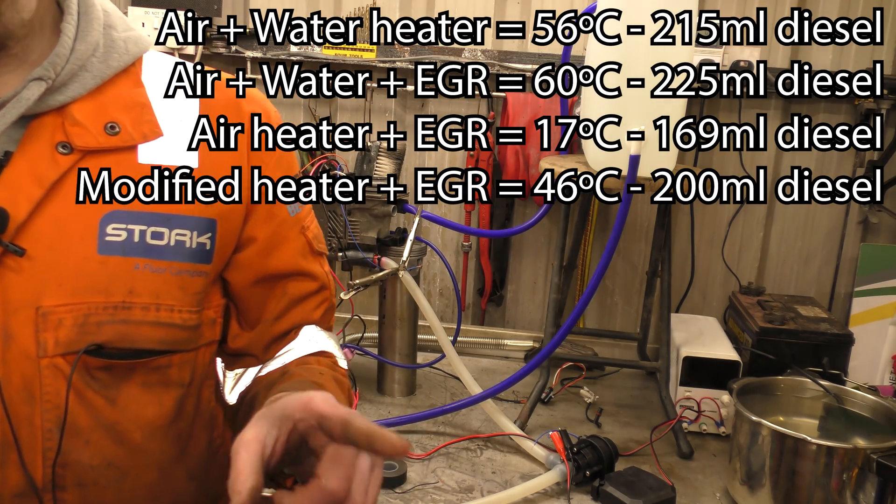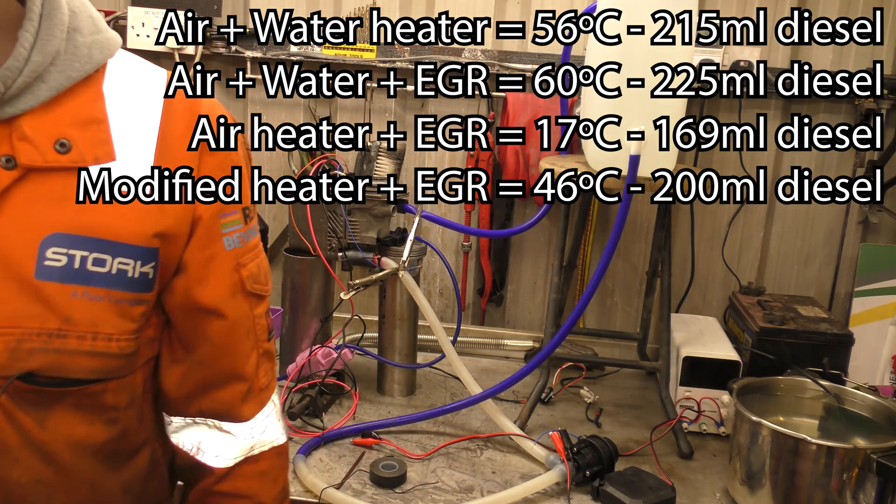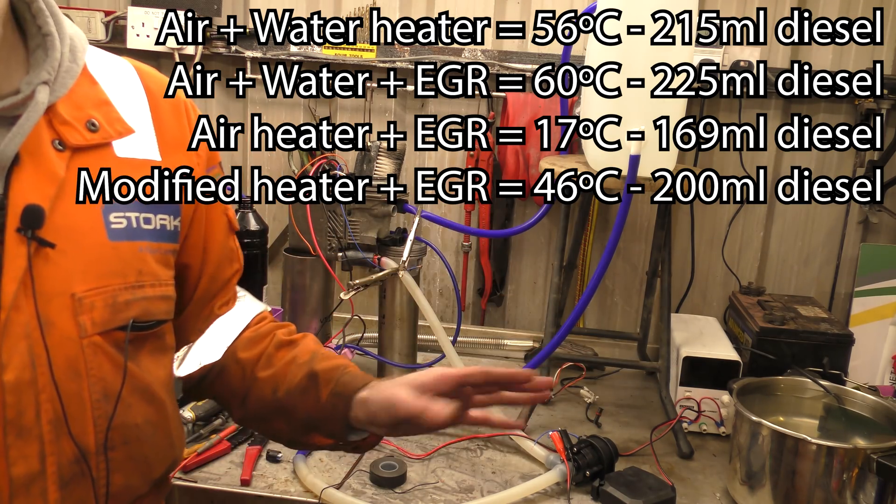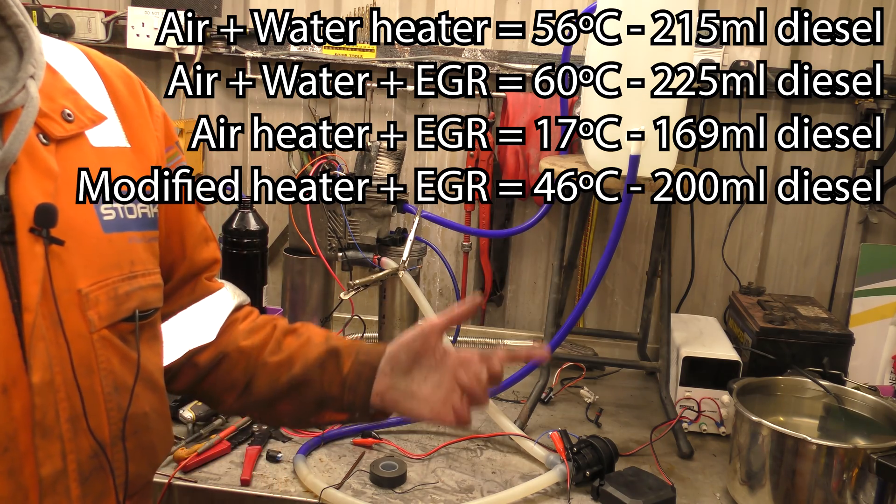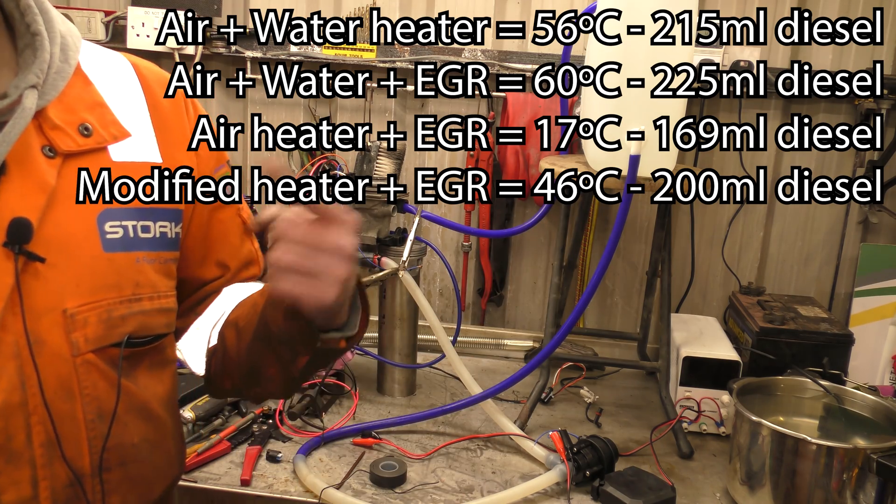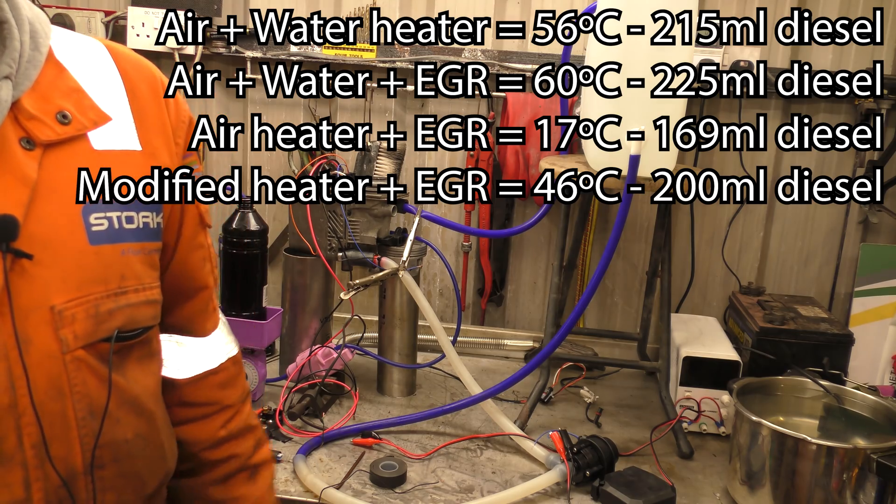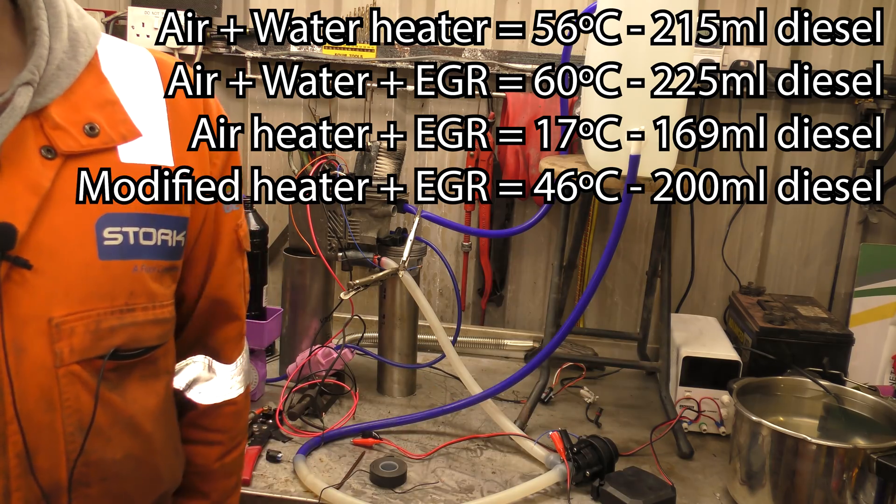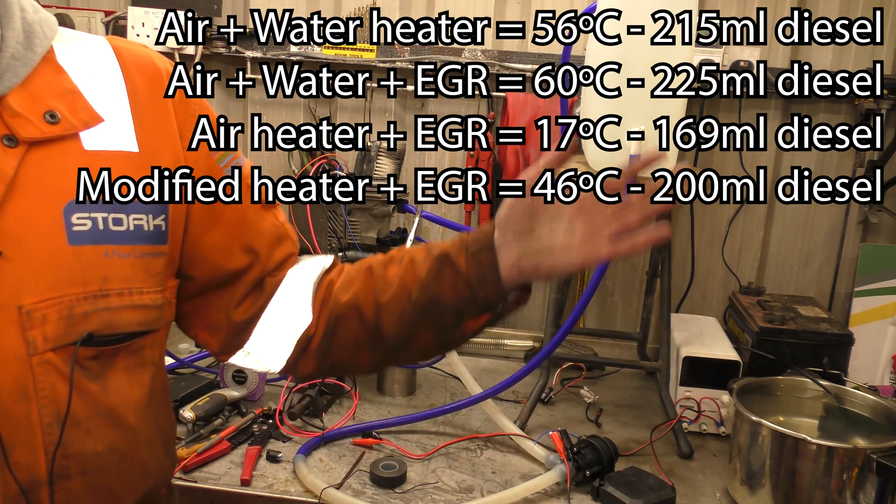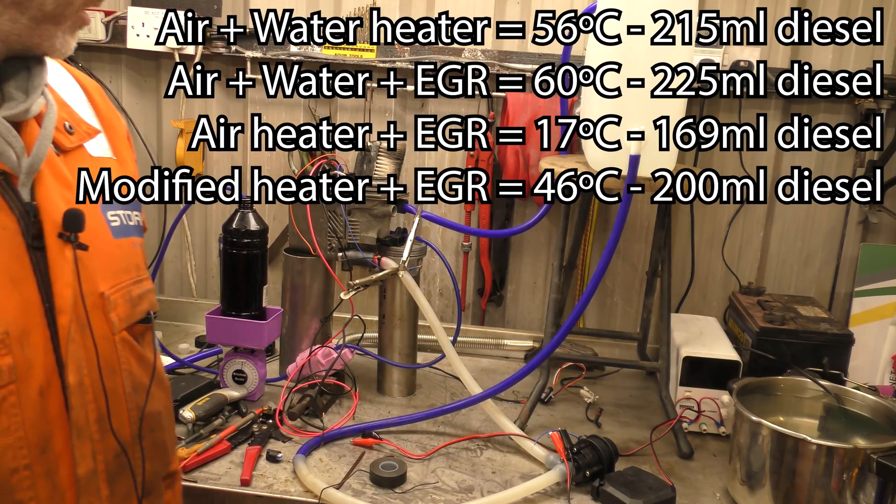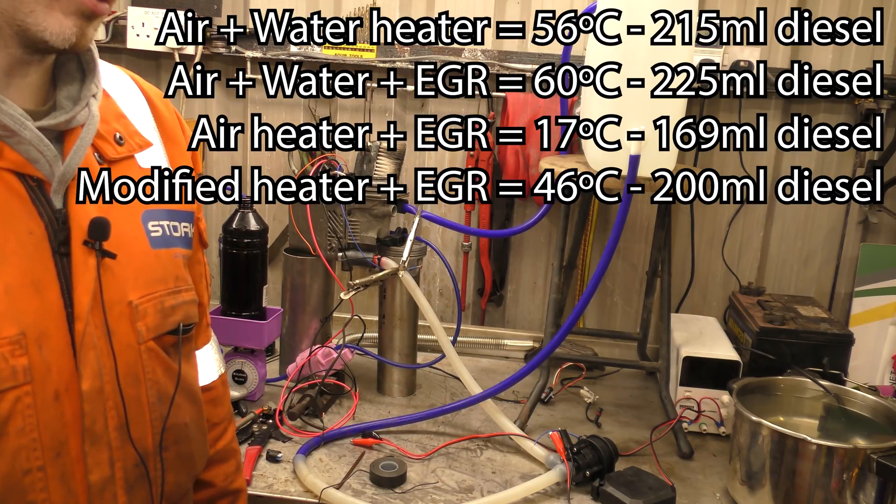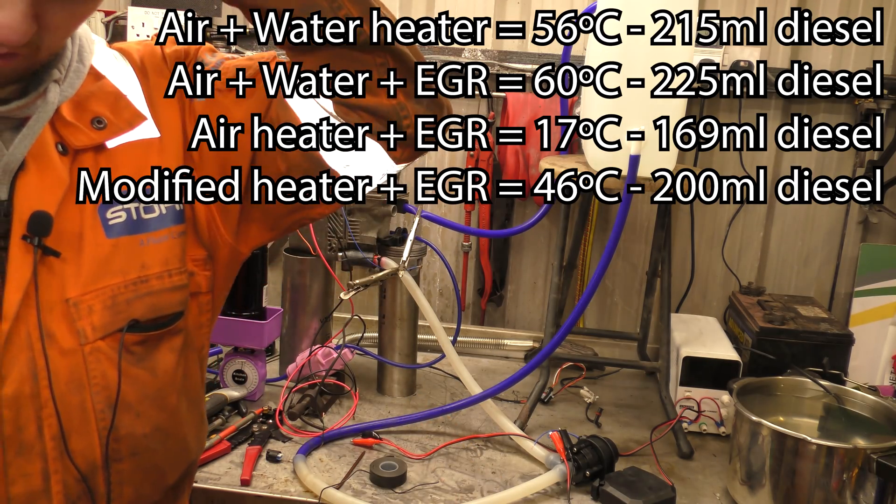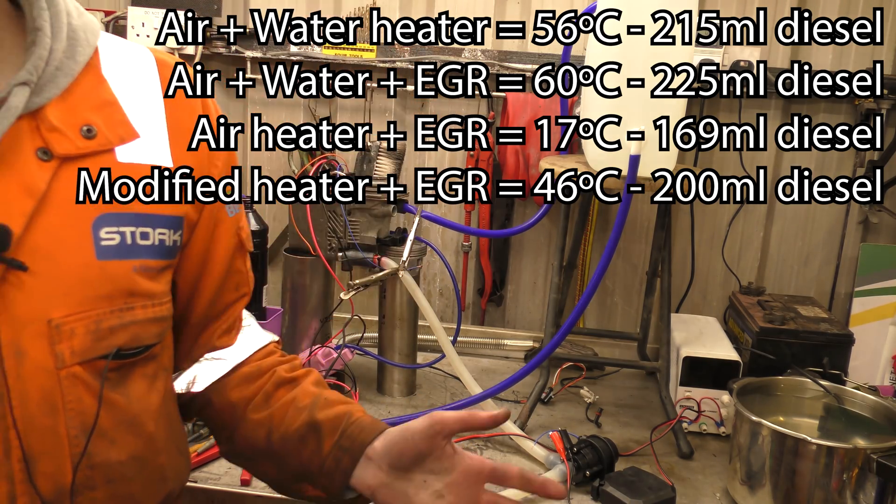Interestingly, while it used 200 millilitres of fuel, I don't think it was burning at all, because I ran all the other heaters in here. Carbon monoxide alarm. No fucks given. Ran that little heater. Oh-ho! Fucking alarm's gone off its nut at me. Yeah, you can actually smell and taste the unburnt diesel in this thing. So, yeah, its little controller. It just goes to max. It just fires as much fuel in as it humanly can. Humanly? Well, possibly. Machinely can. Anyway, I think it was putting in a lot more fuel than it was actually burning. But, those are the results.